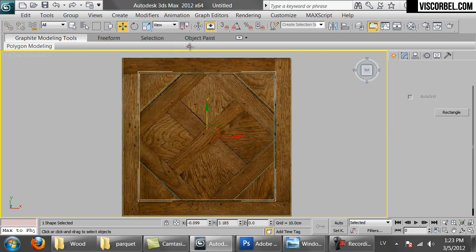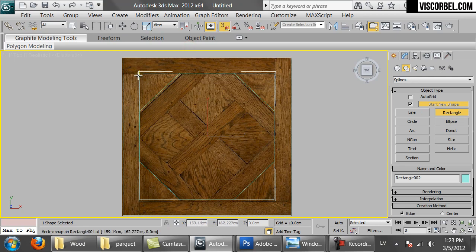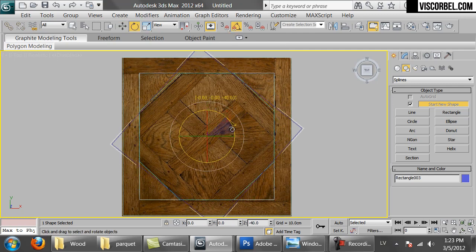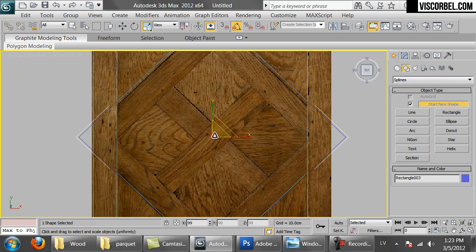Now let's create another rectangle. Snapping to the inner rectangle of this first shape. Now enable angle snap and rotate it 45 degrees. Now let's scale it down so it matches our outer border.